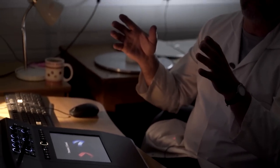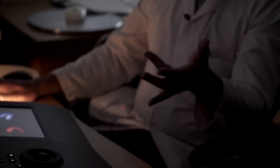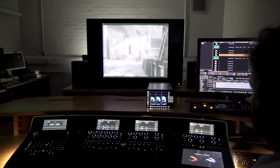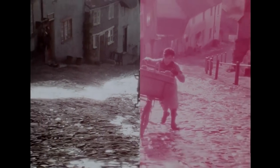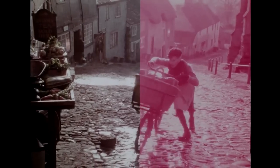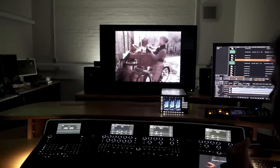So that will be deflicker, stabilisation, image repair — taking away tears and dirt — and crucially reinstating the colour. What we're looking at here is the uncorrected scan, all the clever bells and whistles turned off, just to get a feel for the state of the original. Let me just switch on the next layer, which is the corrected scan. Now of course the black in the frame area has gone a bit green — that's because of the massive correction away from magenta and into green. And the next layer is the full correction: it's now been stabilised, deflickered, the dirt's been removed, and crucially we've got the grade on it.